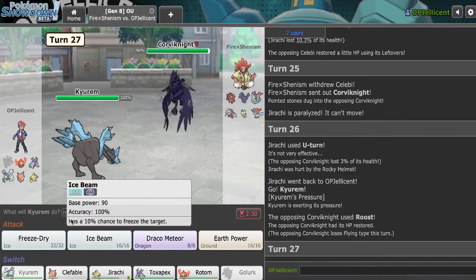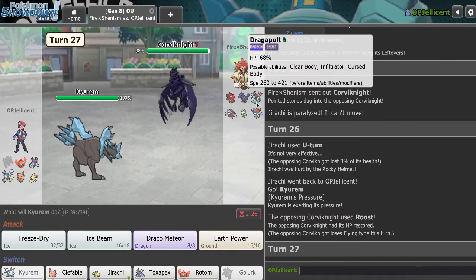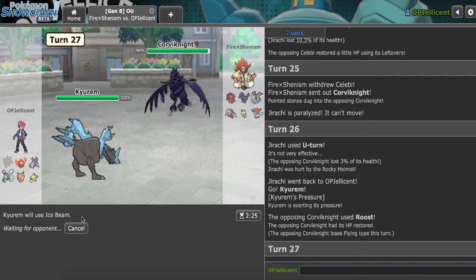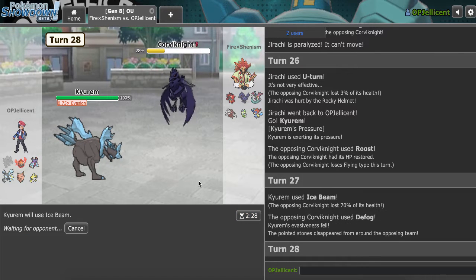Okay, I'm gonna go Kyurem anyway on the Roost. That's really annoying. I literally got a kill, but now I can't. We'll go for the Ice Beam, but I mean, I don't know what to say to that. Yeah, I do 70, but he's gonna get the Defog. That's really bad, but it's alright.